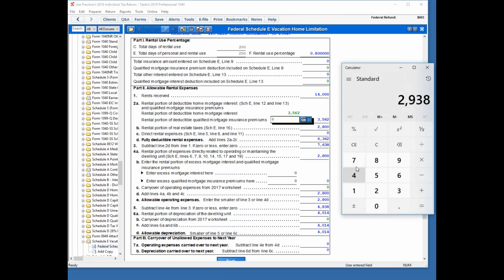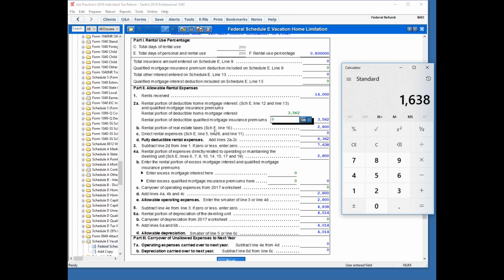Now off to the side, we'll want to jot down that difference. Remember on our mortgage interest, it was at $1,300 that I was allowed to use. Now, the difference between the $5,200 minus the $3,562, how much I took off, I'm going to add an additional $1,638 to my original $1,300 that was on my Schedule A. Okay, that's step one. That's changing the mortgage interest.